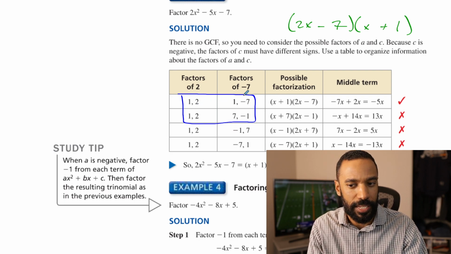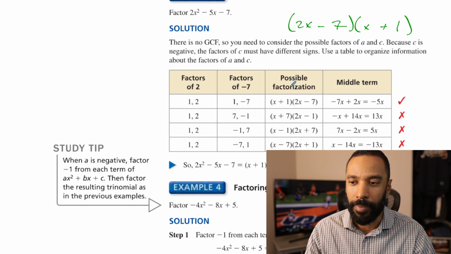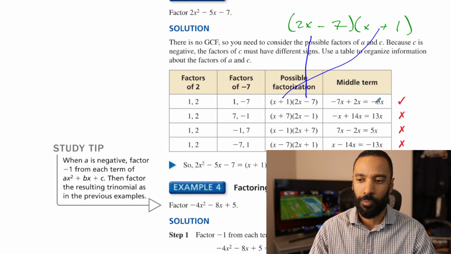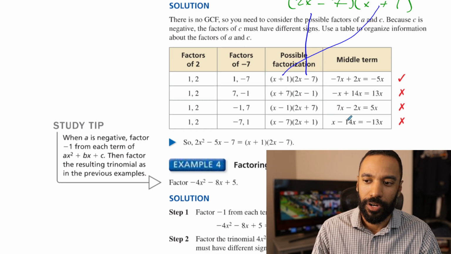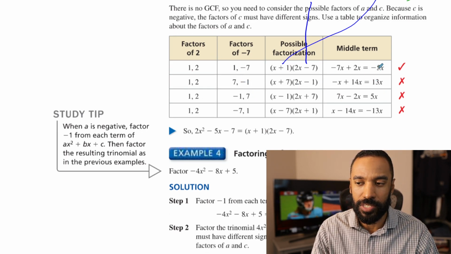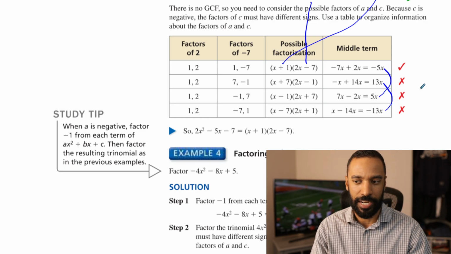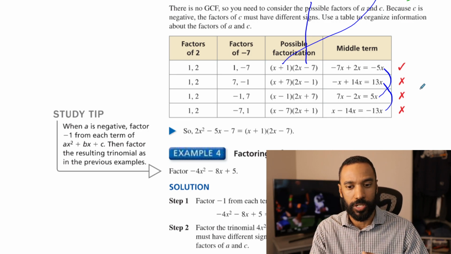It looks like the first thing they tested worked, and that can happen. That totally happens a lot. And they write theirs the other way. Notice that I have the x plus 1. They have 2x minus 7. So again, when you FOIL it, you get the negative 5x. It works out. Notice once again how your things work out. We only test one positive, one negative in these cases. And notice how there's a negative 5x and a positive 5x and a positive 13x and a negative 13x. Whichever sign things you have, if they're opposite, you just switch them.